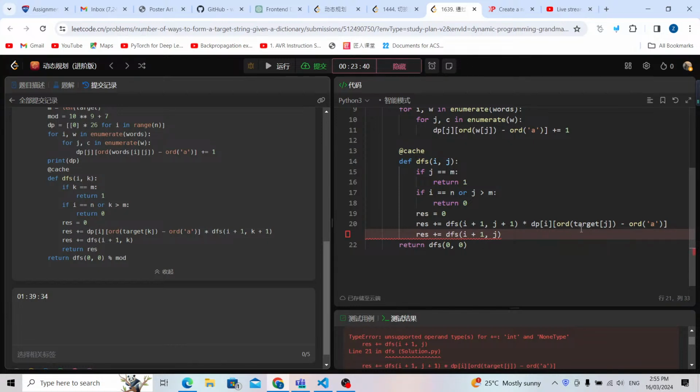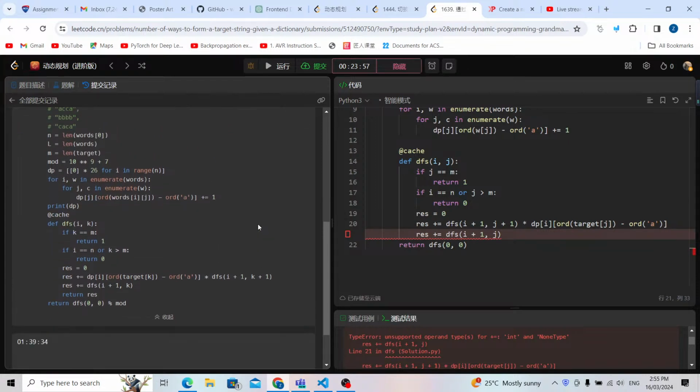So this is the DP with target minus A[i], and j plus 1, and i plus 1 with j. It seems similar, but I don't know why. It seems okay.